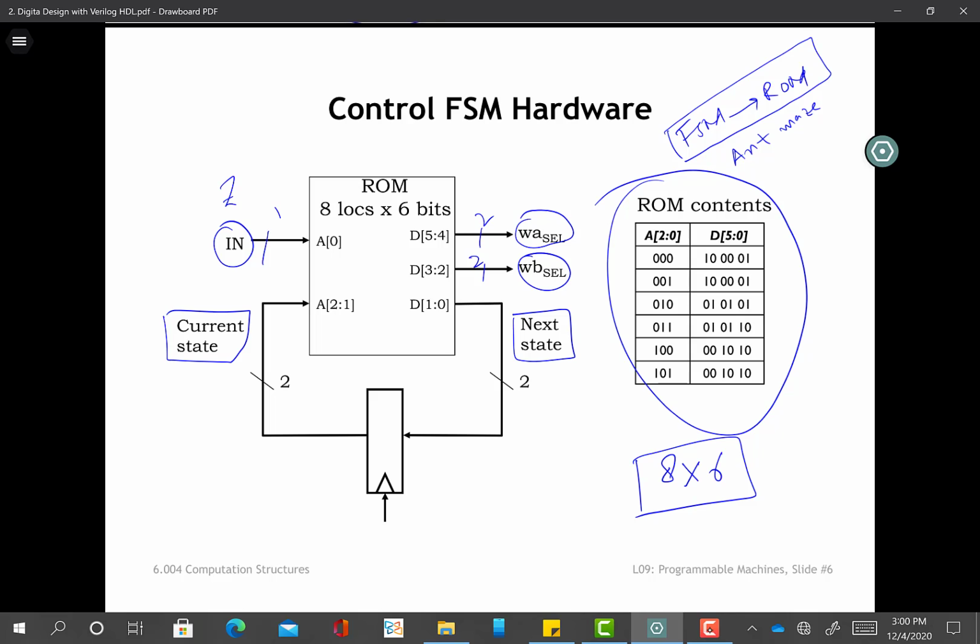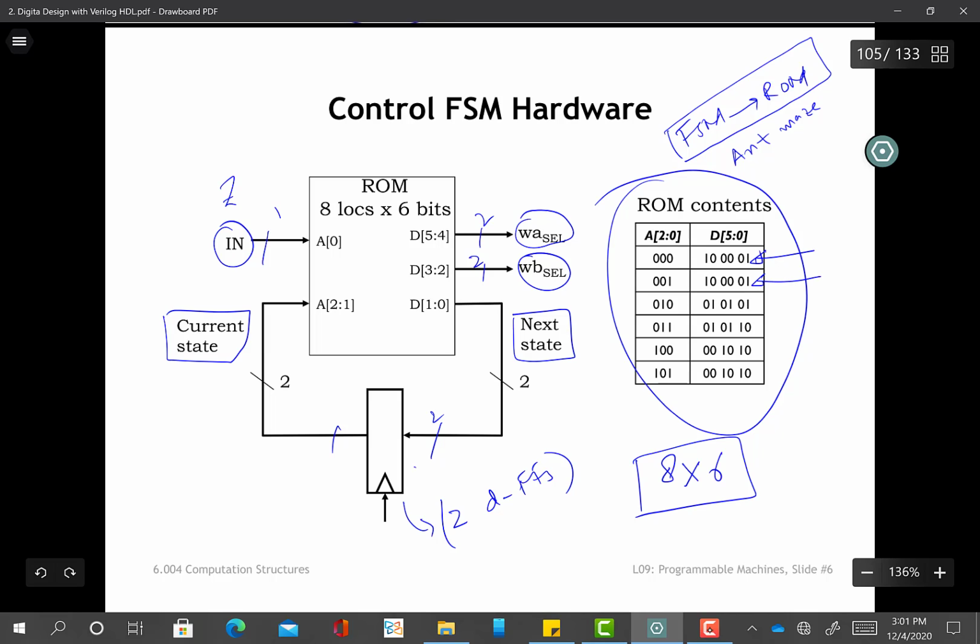And this is 2 bit, this is 2 bit, so this is basically 2 D flip-flops. Okay, this is a 2-bit D register. This is all I need. I need to initialize the contents of the ROM with this. So at address 00 I need to write this, at address 01 I need to write this, and this is all I need.